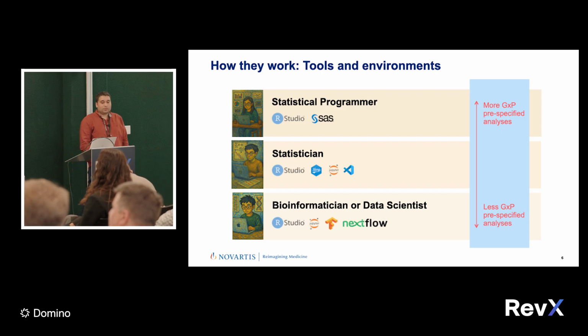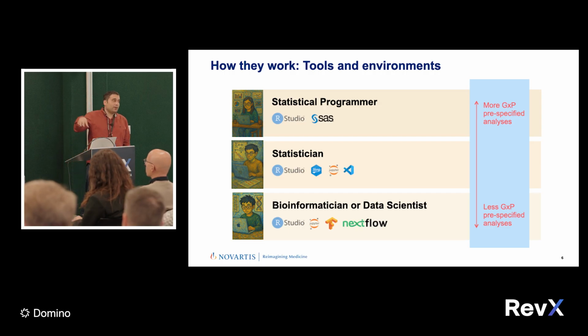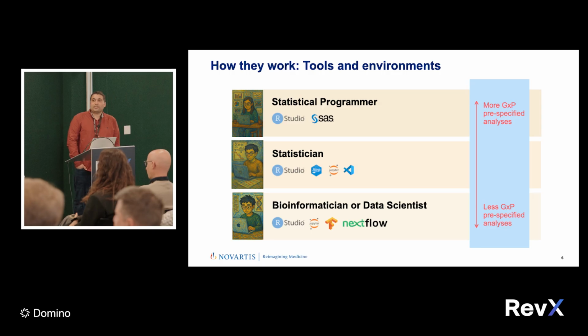How they work is also often different. For a statistical programmer, you're probably going to get by just giving them RStudio or a test studio. Statisticians may be using some different tools. They might be more likely to adopt things like Shiny. And then when you start talking about data scientists, you may have particular data scientists who are collaborating with academics using Cromwell, or they're using Airflow, and they want to run those pipelines internally as well. So there can be a lot more diversity present, and also sometimes the expectation to be able to build their own workspaces.